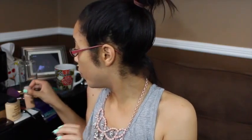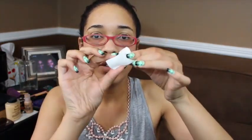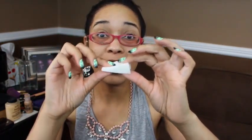And then next, we're going to put some foundation on. Now, I've never used this foundation that we carry for our students. I have no idea. I played with it a little bit last night, just pumped a little bit out to see the consistency. And it's funny, when I put it on the back of my hand, this looks to be the only foundation I've ever found that matched my skin on my hand. I don't ever use these little sponges, but this is what I'm going to be teaching with, so I might as well give it a go.